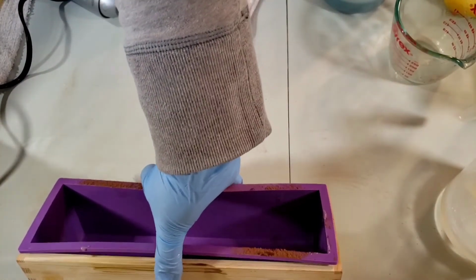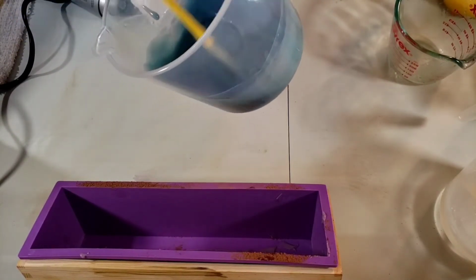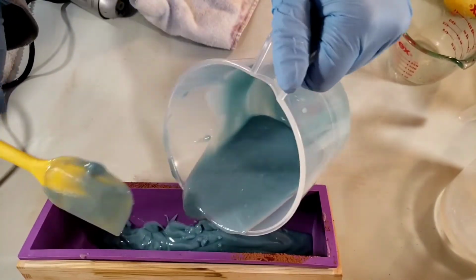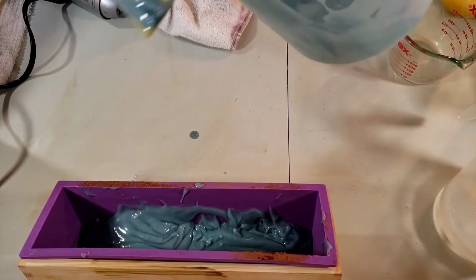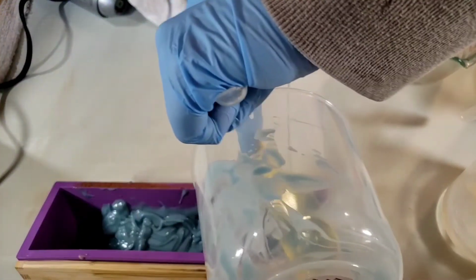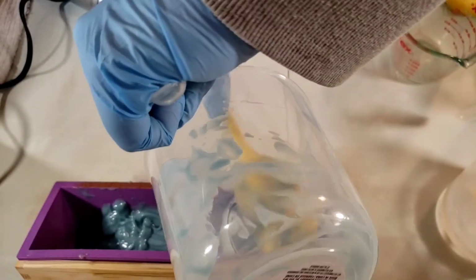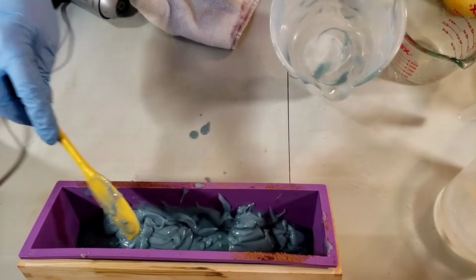Alright, so now we're going to quickly switch. This is already firming up. It's just liquid enough to be pourable, which is good. That's what we want, I swear. Like I said, I am stick blending this a lot thicker than what I normally do. And I find that this fragrance oil semi-accelerates. So between those two things, it's kind of perfect for this soap because it means that I actually get some pretty nicely defined layers.